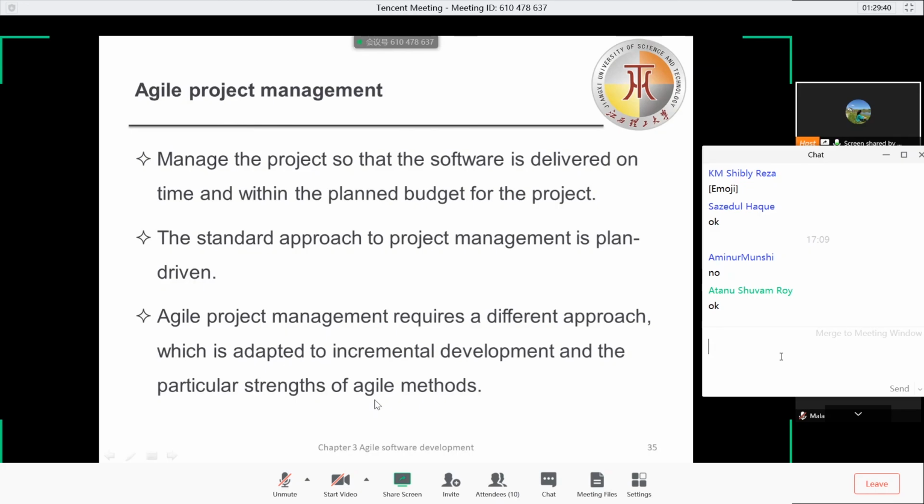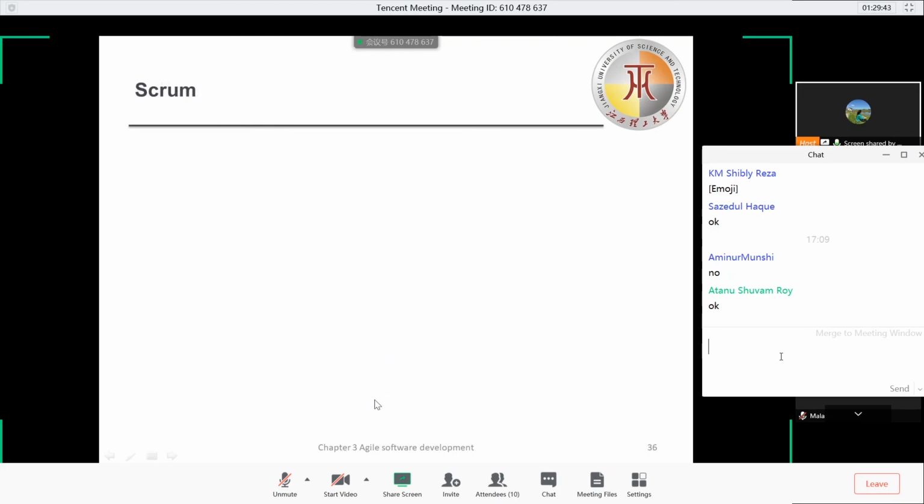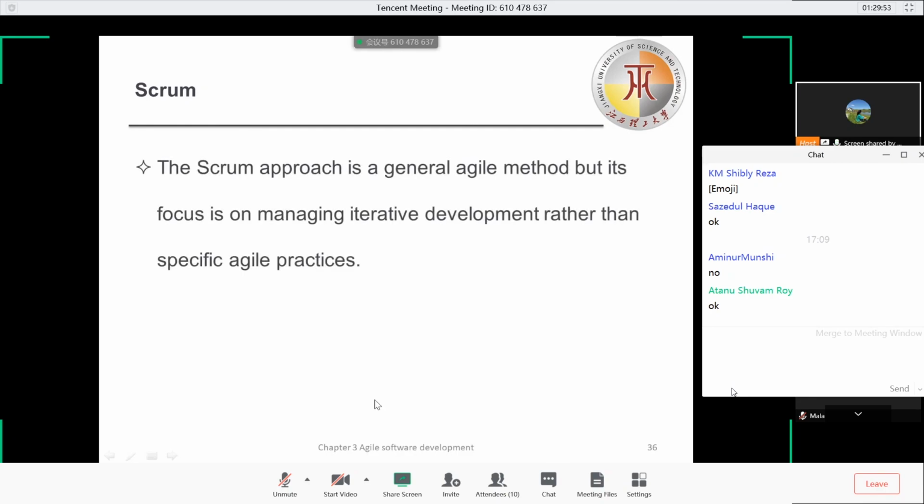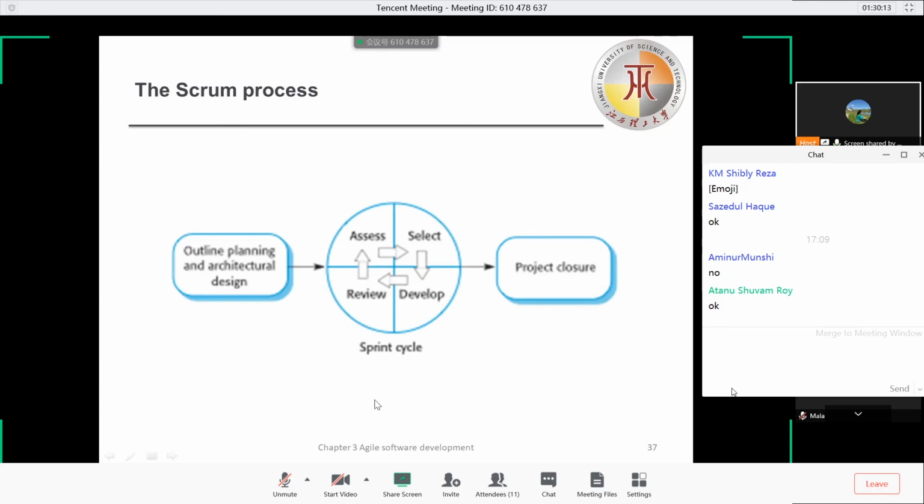To solve this, we propose the Scrum approach, which is a general agile method, but its focus is on managing iterative development rather than specific agile practices. We have three phases in Scrum. This figure shows the Scrum process.